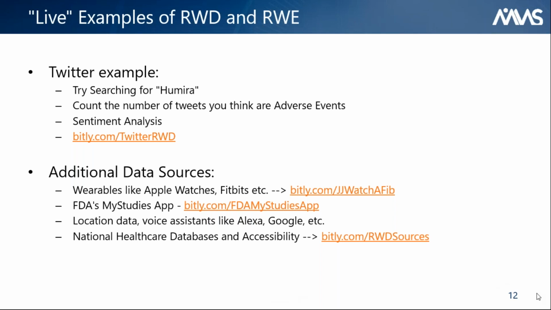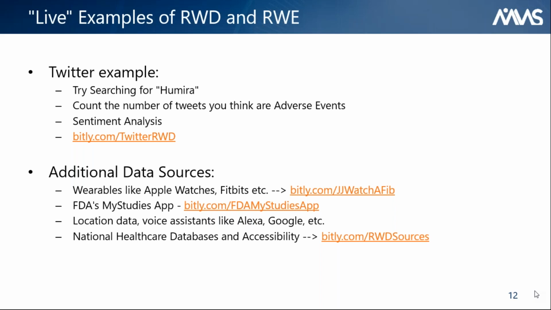There are a lot of additional future data sources, like of course wearables such as Apple Watch and Fitbit. The link I provided takes you to the Johnson & Johnson website, where they collaborated with Apple on an Apple Watch AFib study. That's a very interesting read. And we have FDA's My Studies app. FDA created its own mobile app to run a pilot clinical trial, which they have successfully completed. They have open sourced their entire code. It's on GitHub, anyone can use it, customize it, and brand it. It's basically a mobile app for clinical trials, which FDA has created.